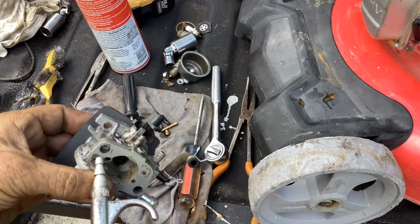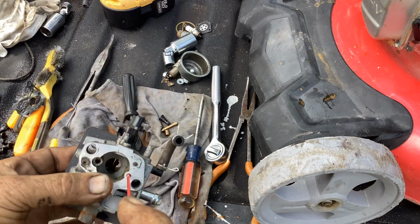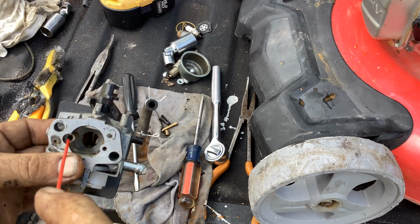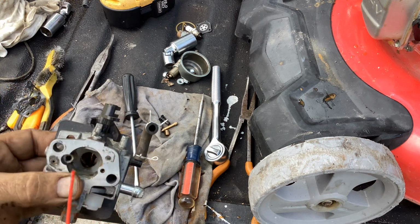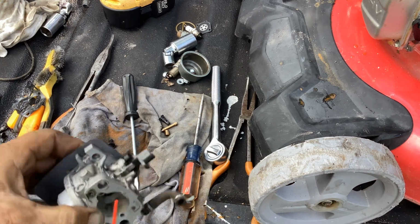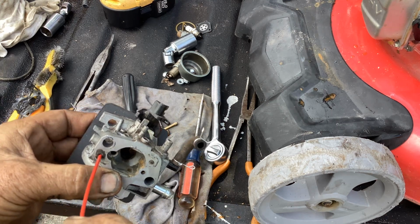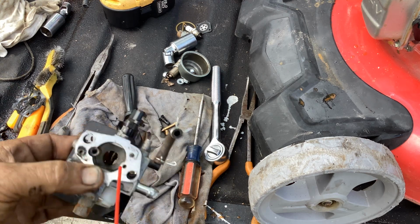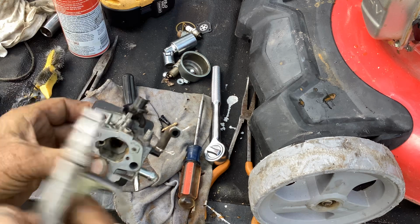Going to come over here, do a little bit of blasting with carb cleaner. That went through, it poured out the bottom. I know that's open. This goes through to the idle jet hole. This one does. So that's open, and I don't recognize this one, but I'll blast it anyway. And it's pouring out of somewhere on this side, so that's free and clear.